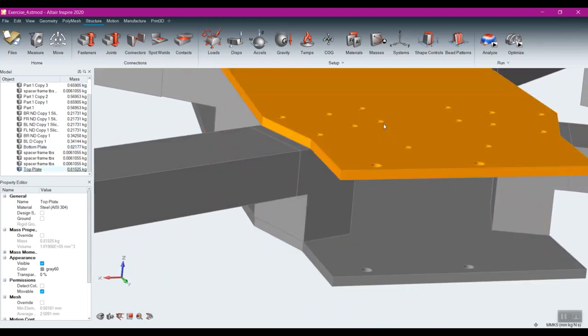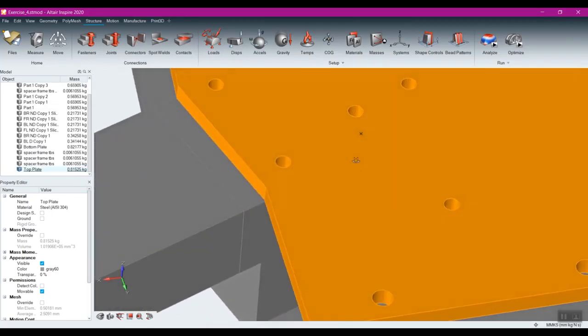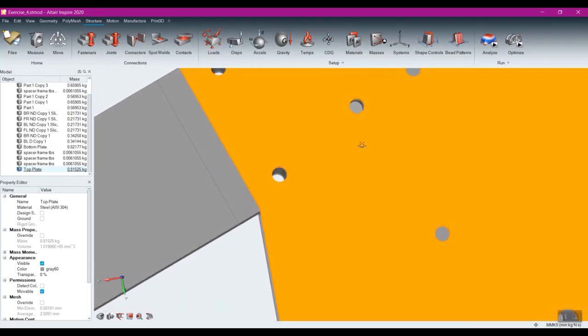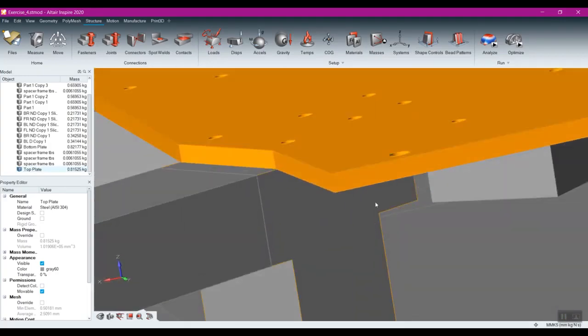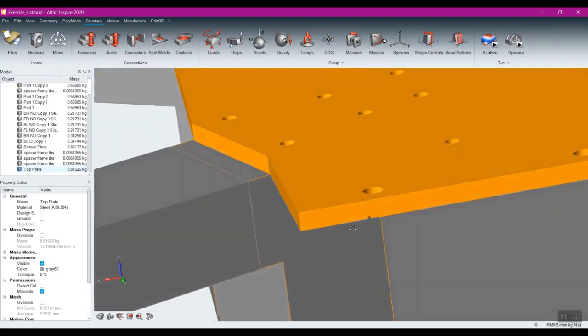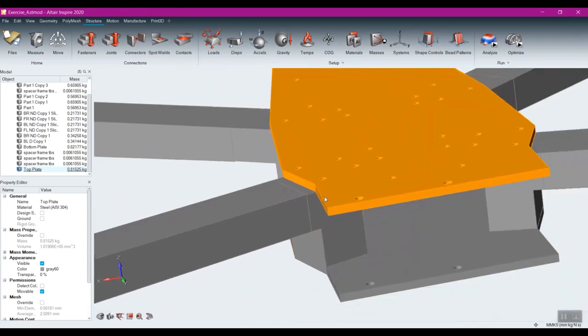And a hole that runs through multiple parts but not completely through. So for instance, this hole up here runs through that top plate, but then it stops somewhere about here in this bottom plate, so it would be a blind hole. What it's going to do is model that as a screw.